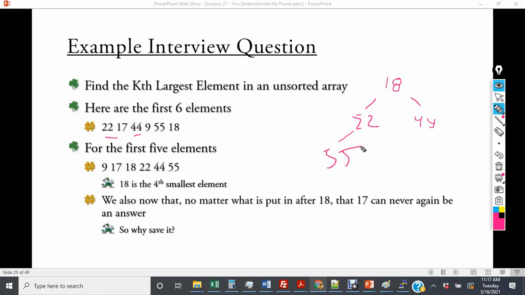So as a result, at any given moment, the fourth largest element in an array will come around. If we put in 9, there's no reason to put this in the heap. We don't need that. But if I put in 31, for example, 18 is now no longer the fourth smallest element. 22 is. So first I would pop 18 off, and then 22 would end up here.